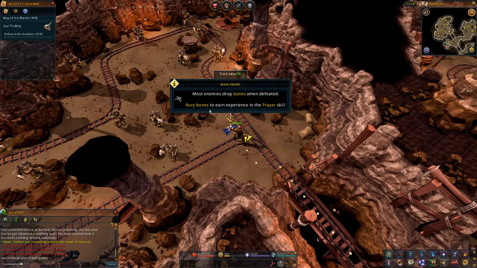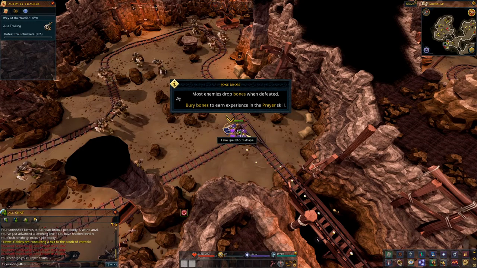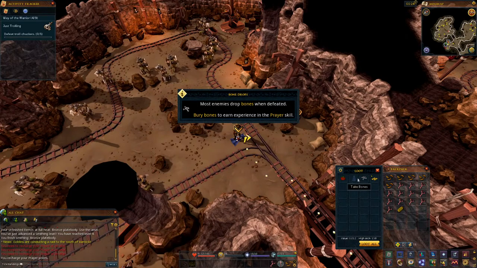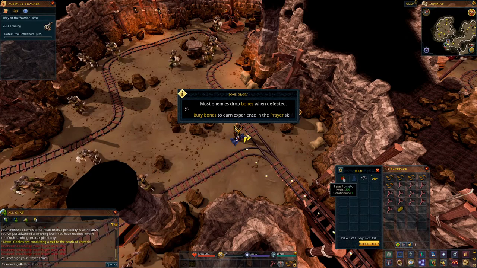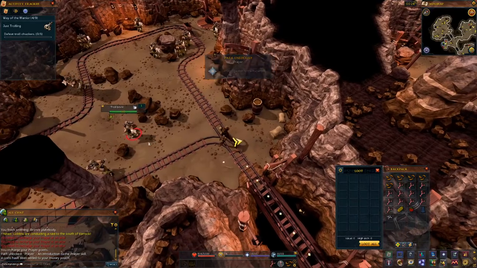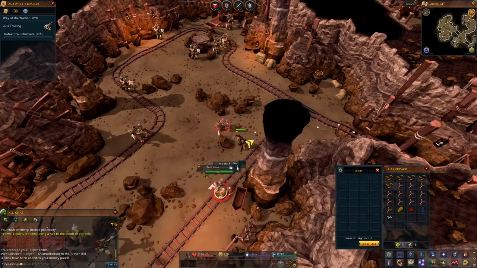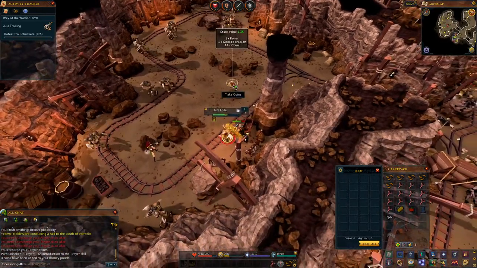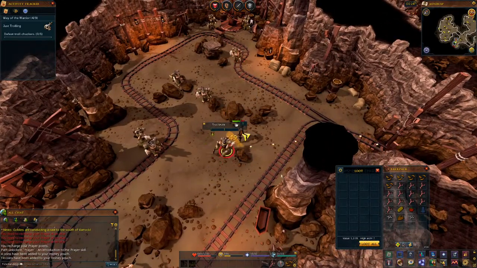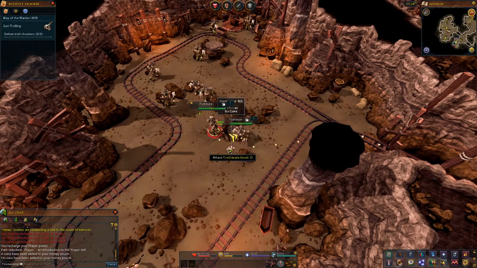Most enemies drop bones when defeated. Bones give experience in the prayer skill. Take stuff. Let's loot all. Coins, bones. More so drape and tomato. Rare unlock. Oh, yeah, back. Some of that too?